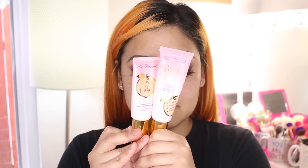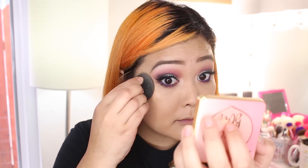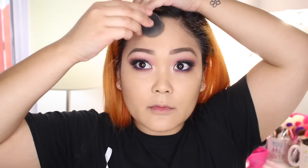Now moving on to the face. I'm starting with my Too Faced Primed and Peachy primer, applying that with my fingers all over my face. Then moving into foundation from the Peaches and Cream collection — it looks like a bigger version of the primer with the same packaging. I'm applying that with my ELF Cosmetics beauty sponge used dry, giving a flawless airbrushed look. Then I'm applying my holy grail Tarte Shape Tape concealer on the normal areas and blending it out with the same sponge.